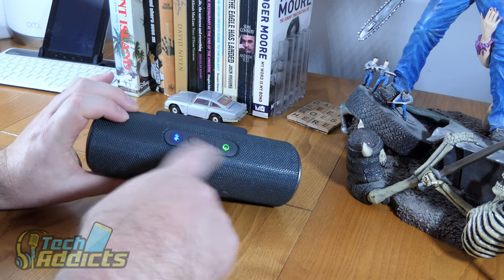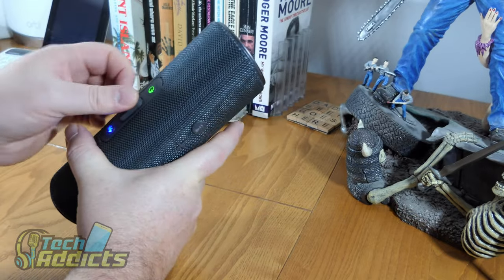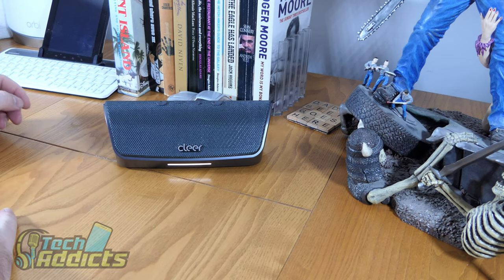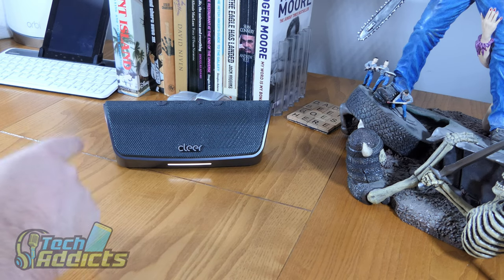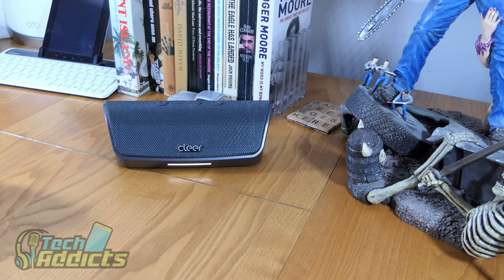It also does wired sound if you need it — USB Type-C, dead easy to find. The few cons I point out are negligible and most people will probably ignore them and just enjoy a really good quality speaker that does what it says on the tin. Well done, Clear — I love this. It's my favourite Bluetooth speaker right now and I'll be using it a lot over the course of the year. Exceptionally good value at £99 on Amazon. Let me know if you have any questions in the comments below. Happy New Year to you all.